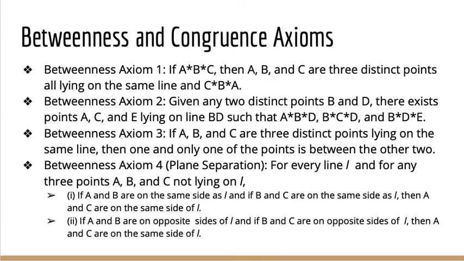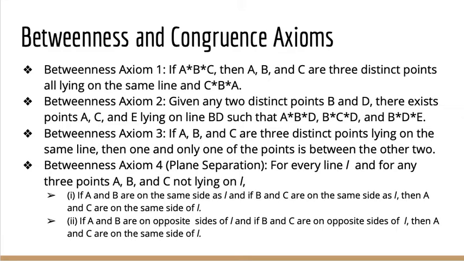So now that we have moved on, let's assume that we got our betweenness and congruence axioms. So I just wanted to mention that we need these groups of axioms as well as continuity and parallelism for neutral geometry because they are all independent of each other. So that means that the incidence axioms do not help betweenness because it's different.